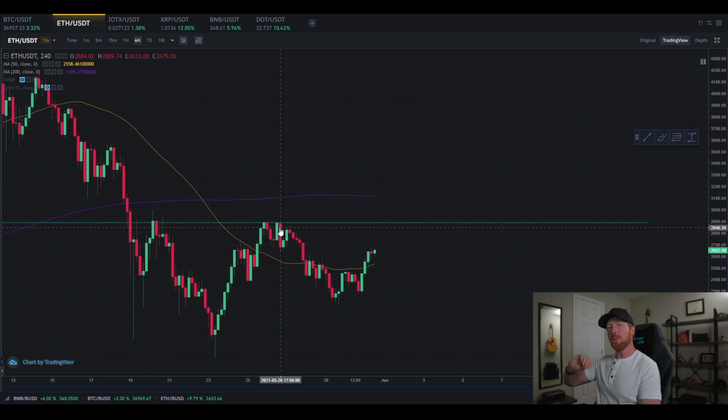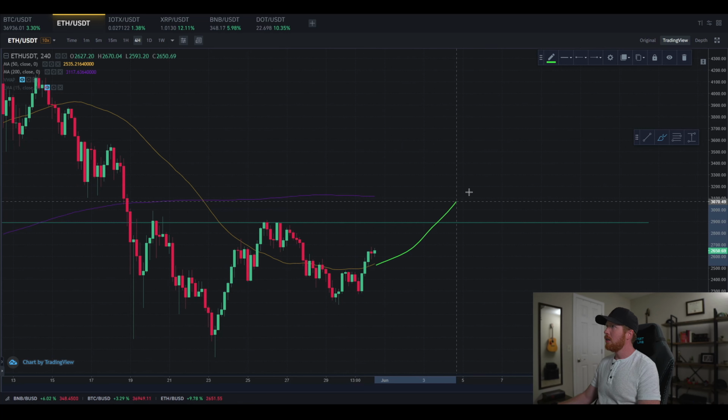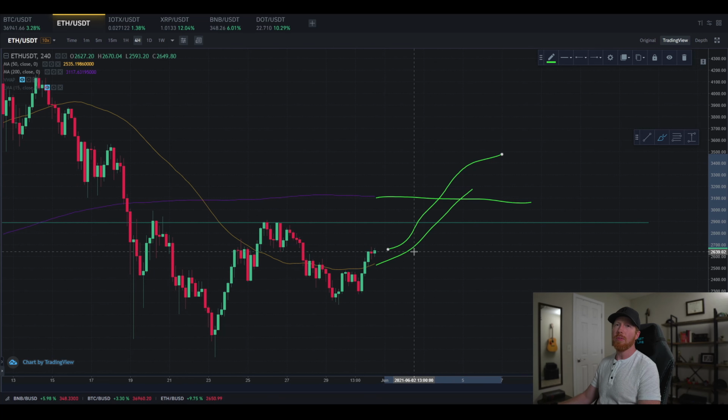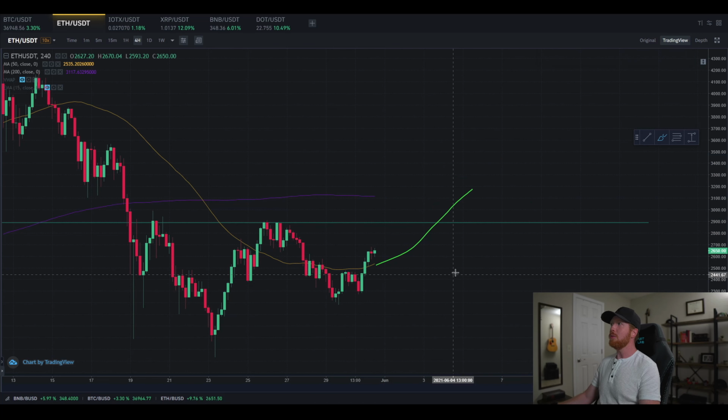But the cool thing is, once it breaks through and stays above, it becomes a super strong support. So if we can stay above here, we're going to be looking in pretty good shape with Ethereum. Other than that, we've got a potential golden cross, where the 50-day moving average will continue up and the 200 kind of continues over, and that should drive the price up with it. That's essentially the idea. Golden crosses are good because they can bring the price above the 200-day moving average, usually a lot faster, and help it break that resistance level.